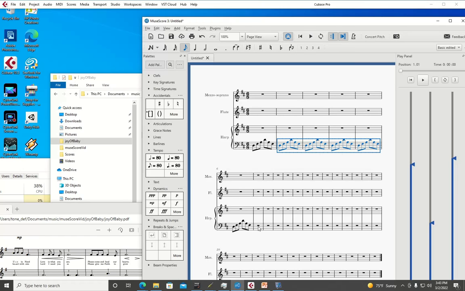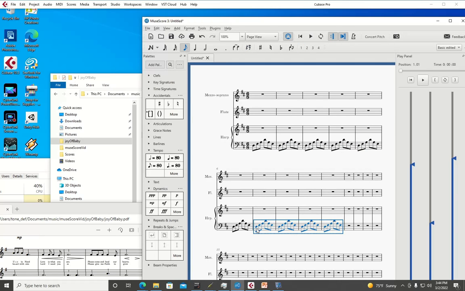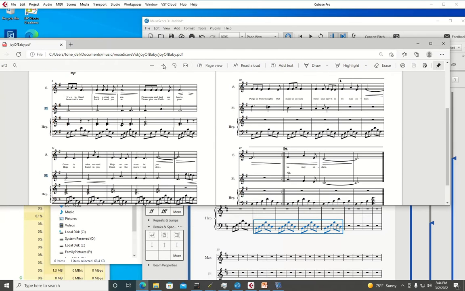We're going to click on the next measure we want to drop them in, and we're going to hit Control V to paste. Now, after we paste it, we're going to drag them down to the B. We just drag them down. Click on the note and drag it down and let go. Okay, and there we go. We got our next sequence.